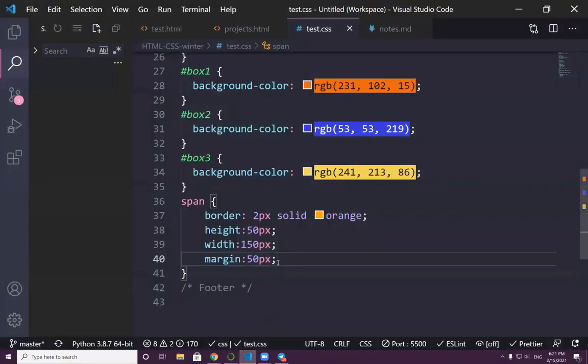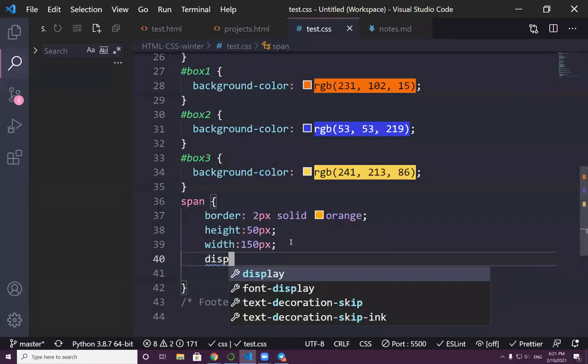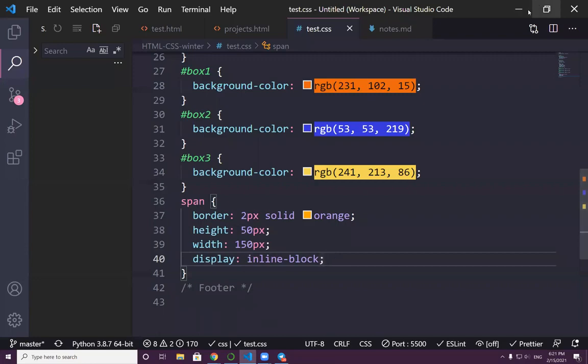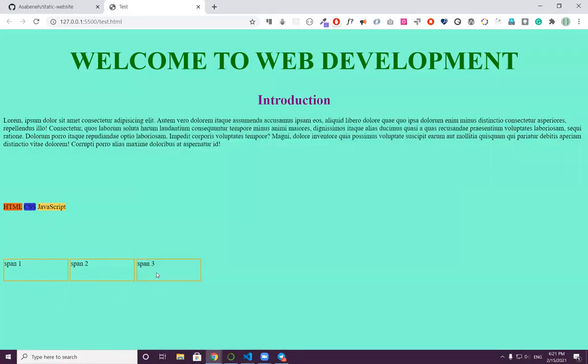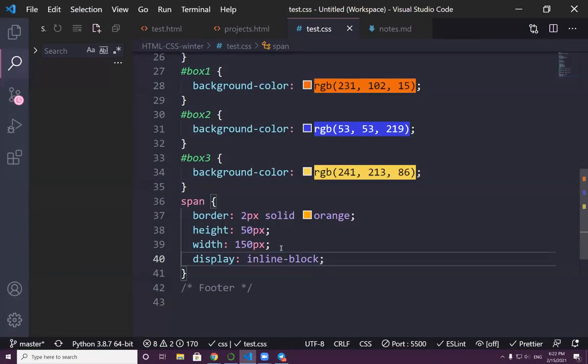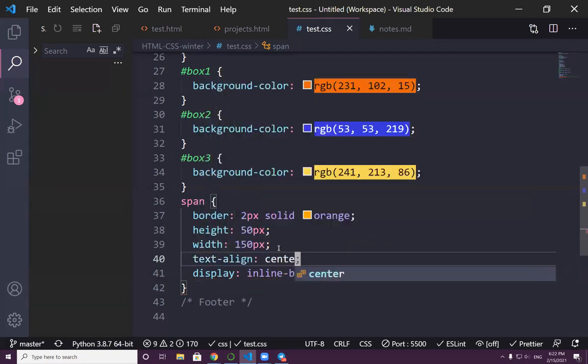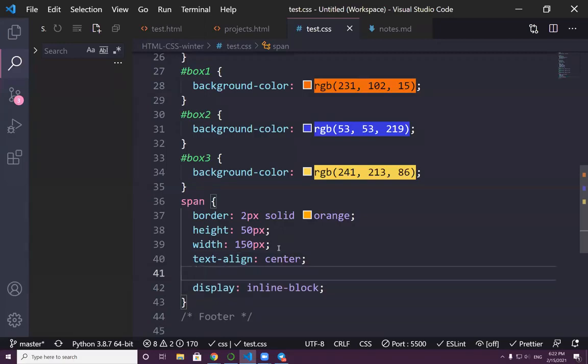But to be sure, I want you to change that to display inline block. And now, have you seen that? All the widths we apply, all the heights we apply showed up. So now you can even text-align center and line height.